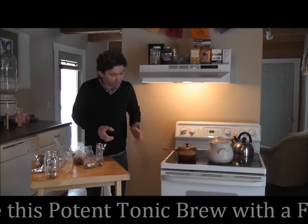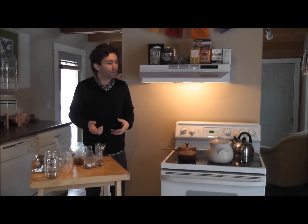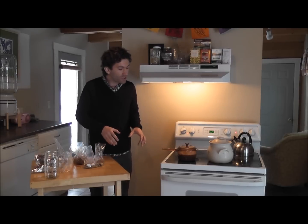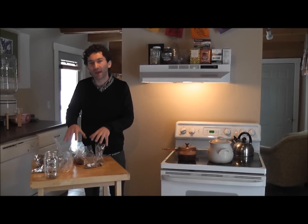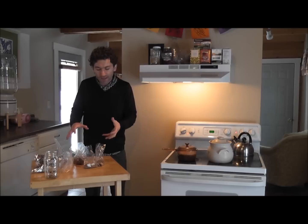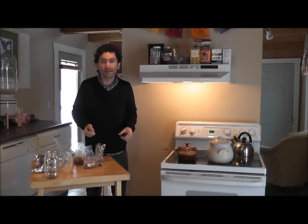So go ahead and just let this simmer for a minute and then strain it however you want to strain it. If you want to strain it right into a cup, if you want to strain it into a teapot, do it that way. I encourage you to follow this recipe. It's a very potent tonic. It's also very delicious. The herbs are worth gathering. Some of these are culinary herbs, so you're going to be able to find them no problem. Other ones, they might take some searching, but I encourage you, locate these herbs, make this tea. It's awesome, it's nutritive, it's energizing, it's delicious.